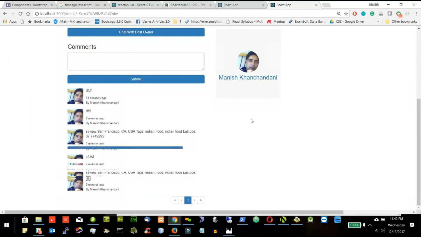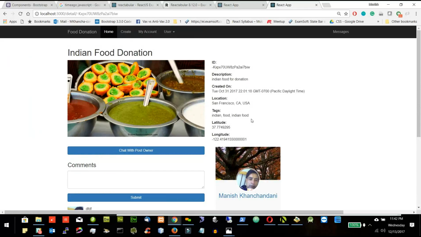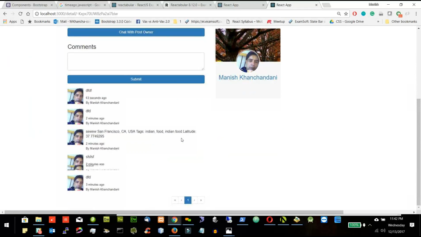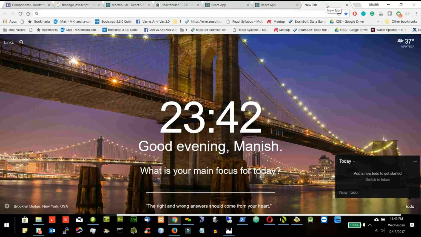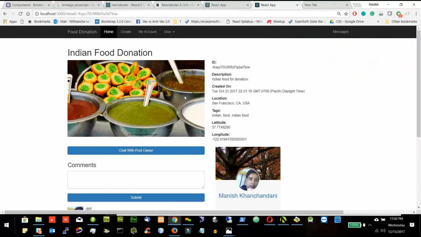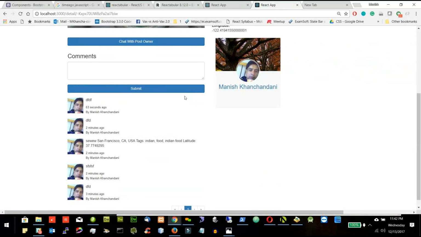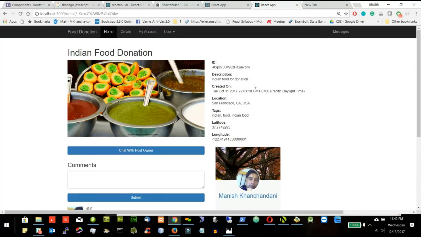Okay, so looks are not very important now. I can find some good template, or we can build something nice when we get time. I have built many other templates, we can use those.